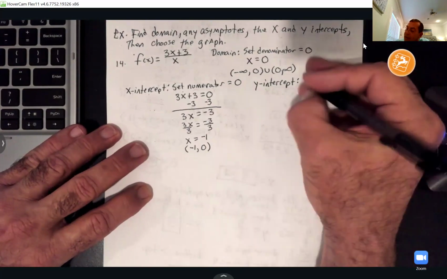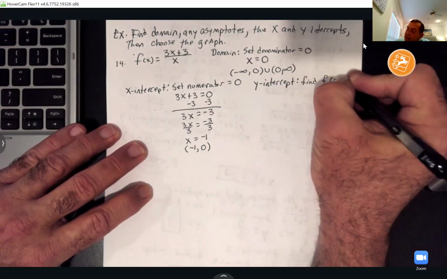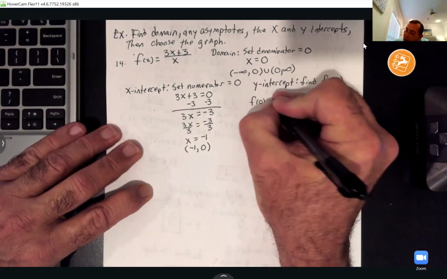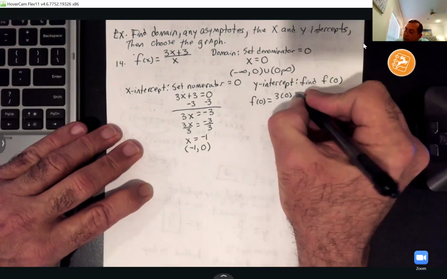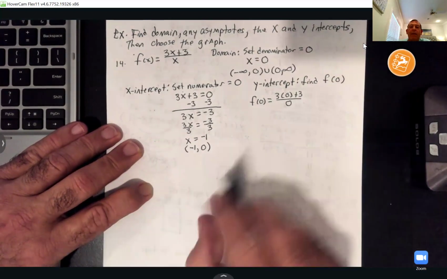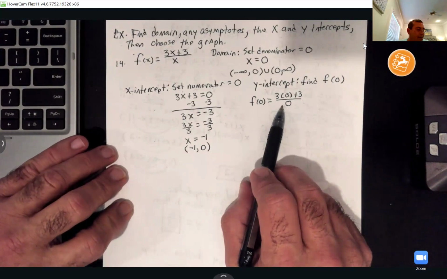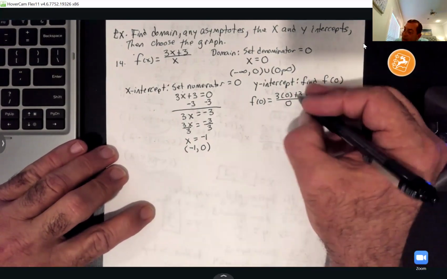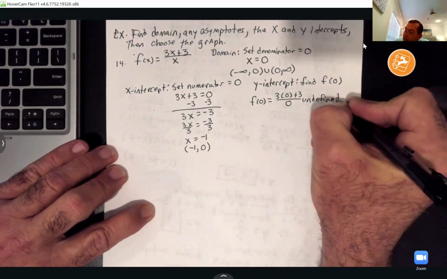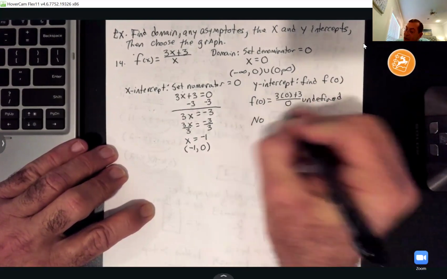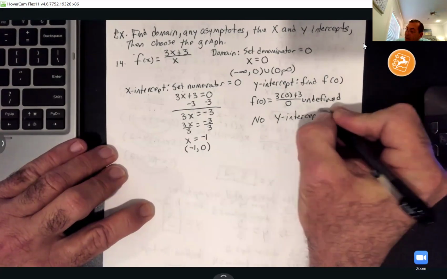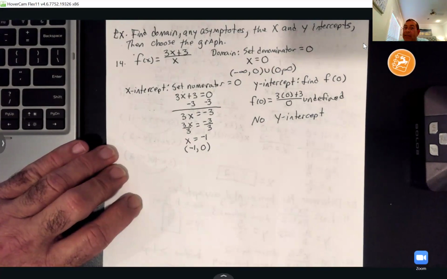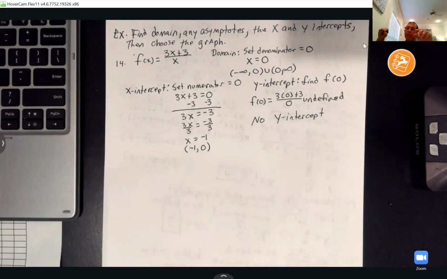So to find the y-intercept next, we find f of 0. We make all the x's 0 and see what we get. So for this one, f of 0 would be 3 times 0 plus 3 divided by 0. Can I do that? Well, y'all look what's in the bottom of my fraction. That's a 0. That means this is undefined. Since this is undefined, that means that there is no y-intercept. Well, that makes sense. If it's kicking out that 0, then there's no way I can have any values on the y-intercept, because that's where x is 0. So it does not cross the y-intercept. So it's going to do those asymptotes on it, okay?